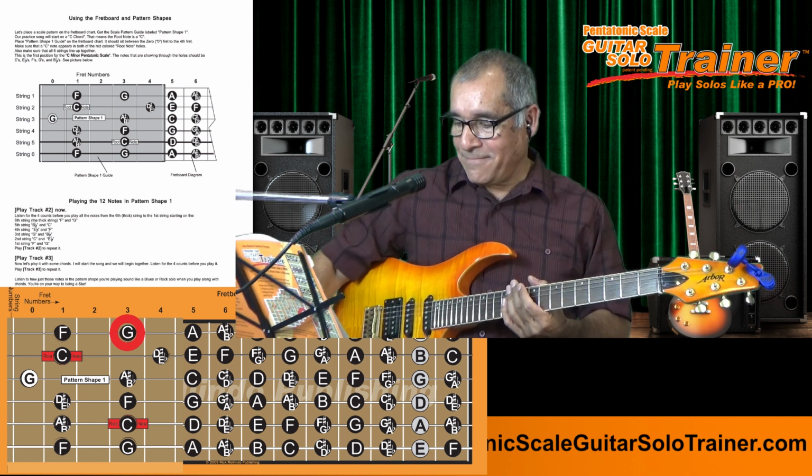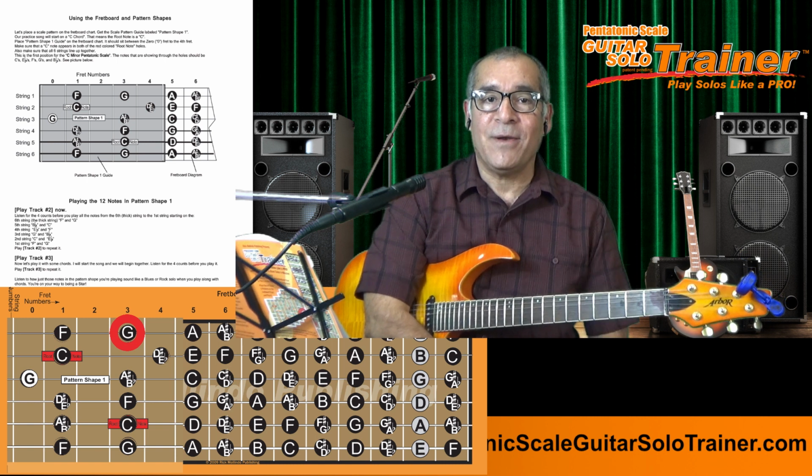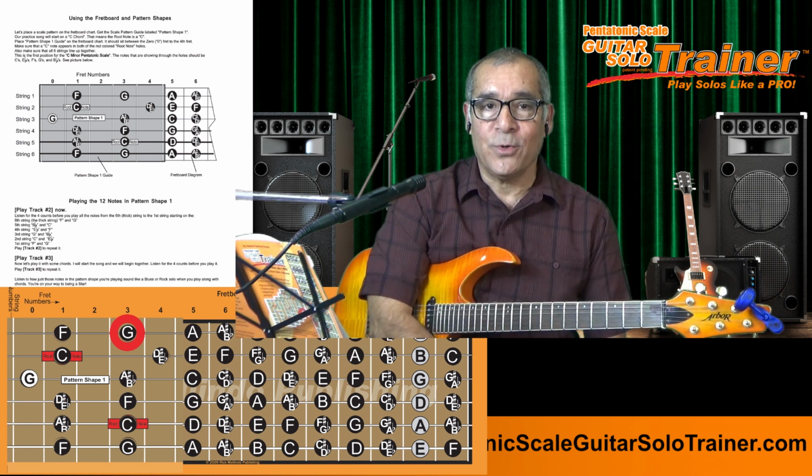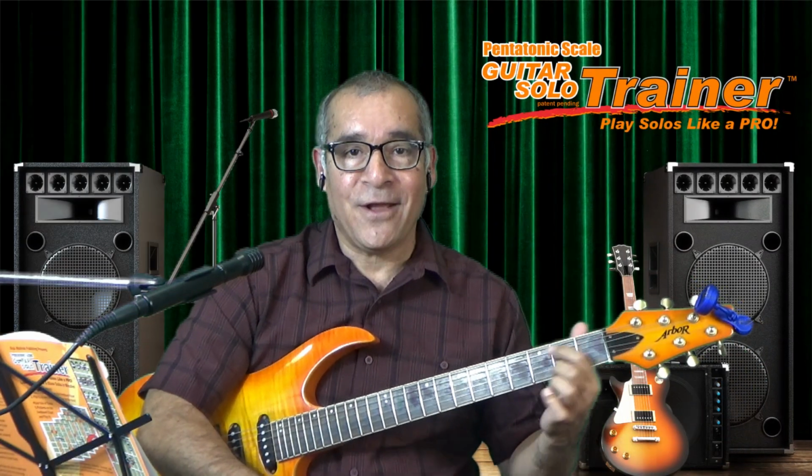And there you have it. Our first practice, lining up a pattern guide on the fretboard chart according to a root note. I do have one tip for you. Try not to use just your index finger to play all the notes.